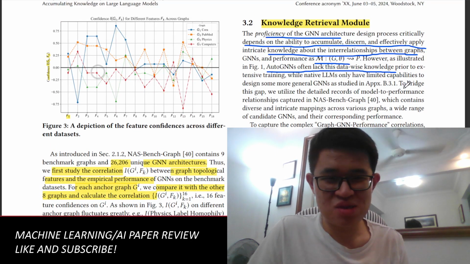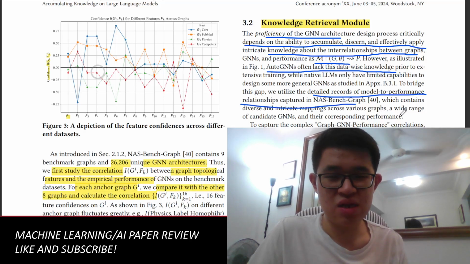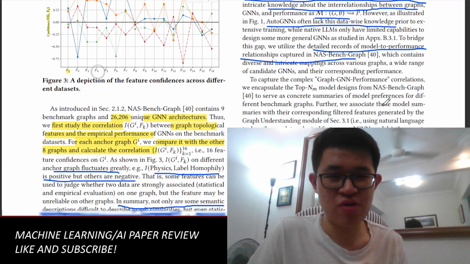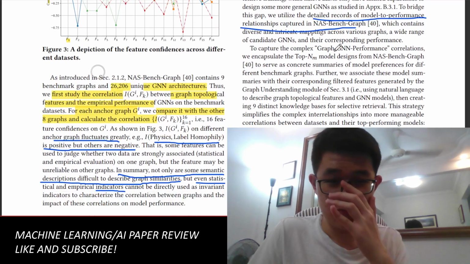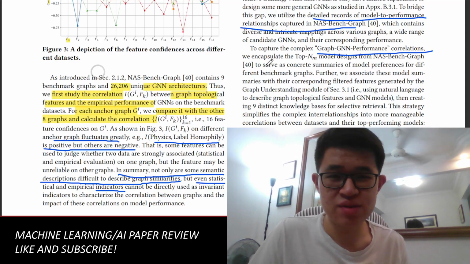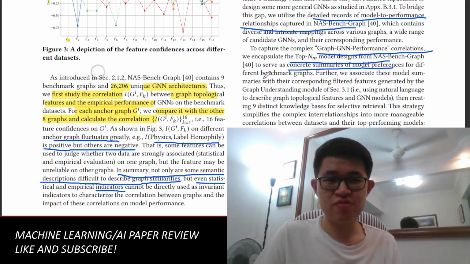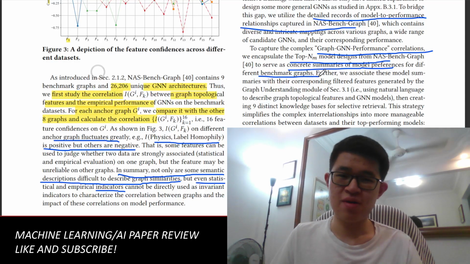Okay, to bridge this gap, they use detailed records of model-to-performance relationships in the NAS-Bench-Graph. And what they did next is try to capture this correlation between graph and GNN performance. They use the top-n model designs from the dataset as summaries of the model preferences for different benchmark graphs.